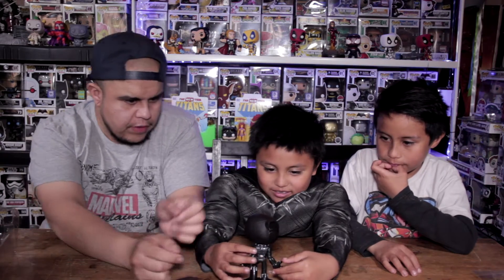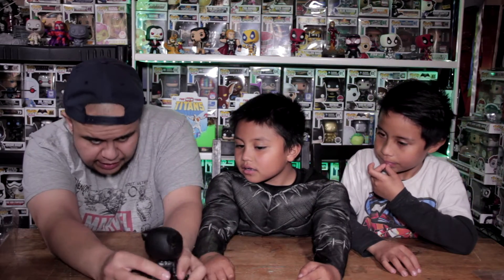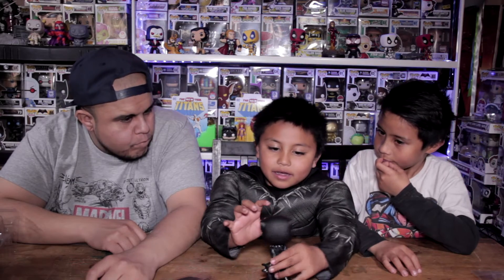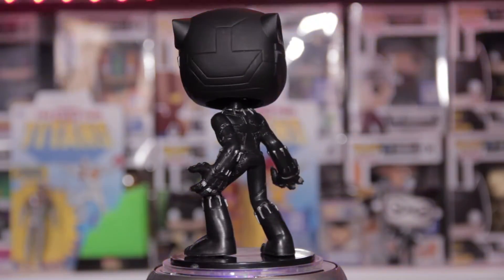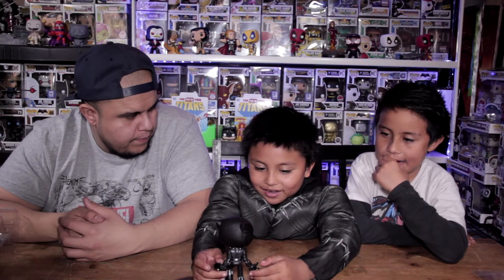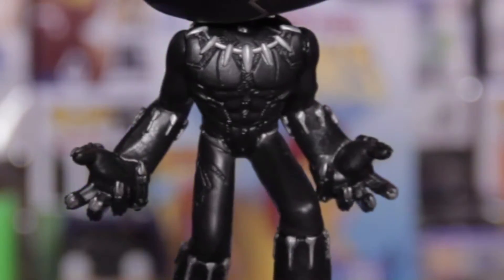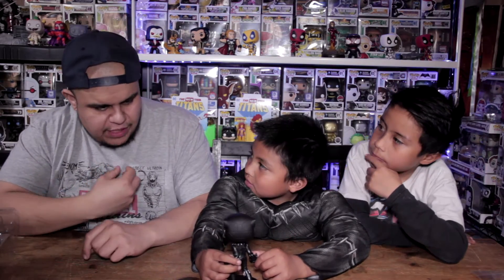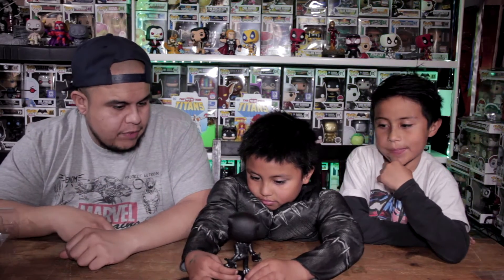Let's try it out, because of course Funko Pops are not articulated — meaning you can't move arms or bend the knees or anything like that. No, it doesn't look like you can. But you said something interesting — you said this was the new suit. Actually the existing suit from Civil War. That's right. Tell me about the paint job. I think it's awesome, I like the lines, and I like how they made the texture. It almost matches your suit!